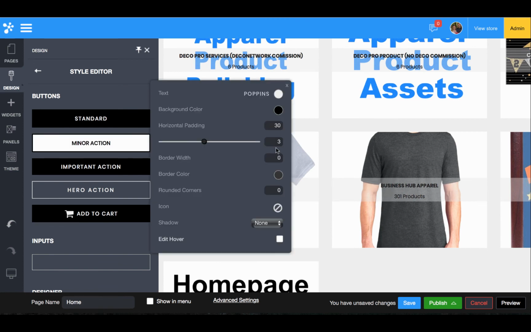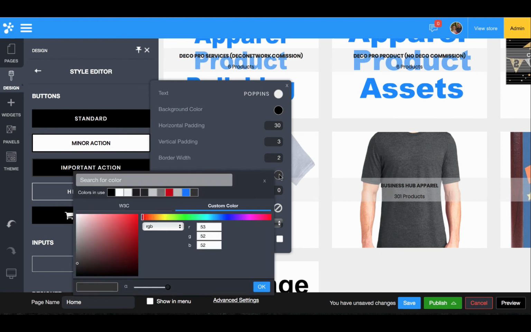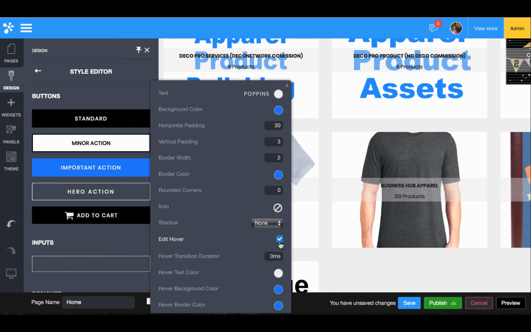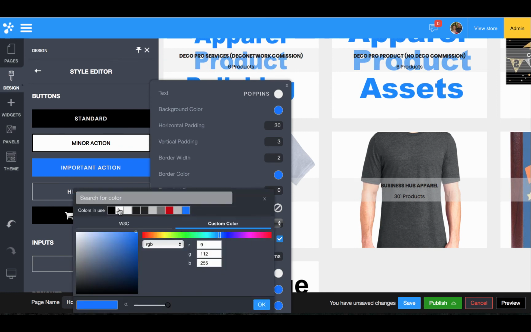The important action, again, 3 vertical, 2 padding. Let's make it different than the standard. Let's actually make it blue everywhere. When we hover, let's make the background white. The border can be blue, the text can be blue.